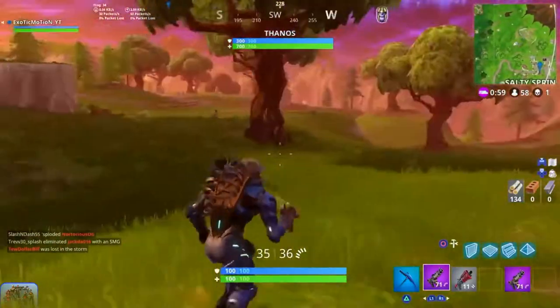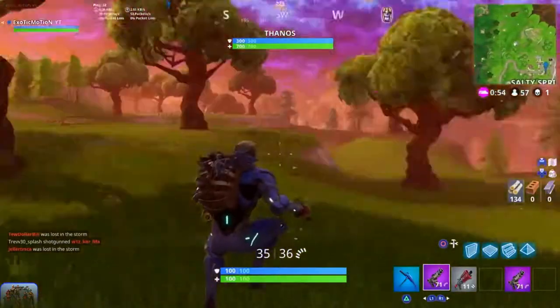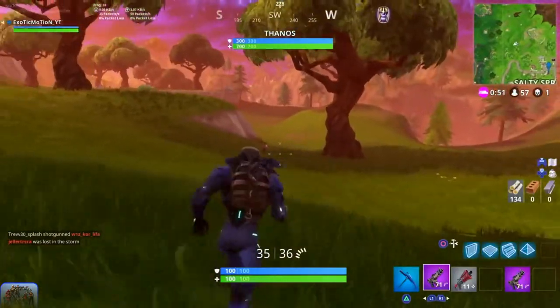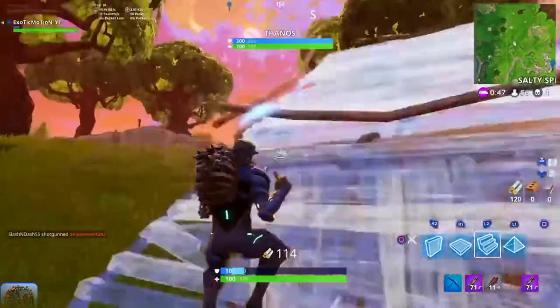I'm scared. Yo, I'm running over to him right now. Does it land in a house or something? I don't know, but someone found it, and we're all chasing him. Oh, we can kill each other. Dude, we gotta team up, bro. What are we doing?